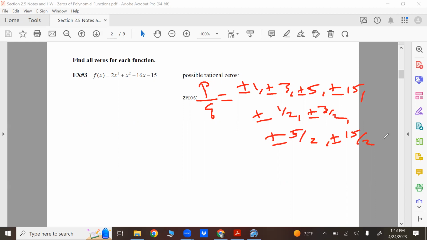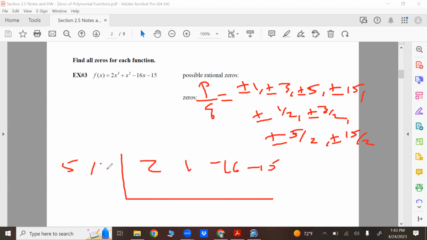Again, if you did this by trial and error, and don't write this down just yet, if we were to put these numbers here and see if 5/2 would work, you'd drive yourself nuts because you might have to do it 16 times, right? That's not terribly efficient. We have technology, so you don't have to do it 16 times. And it would really be cruel and unusual punishment if I designed a problem where none of these 16 worked. I wouldn't do that to you guys. I'm a nicer guy than that.